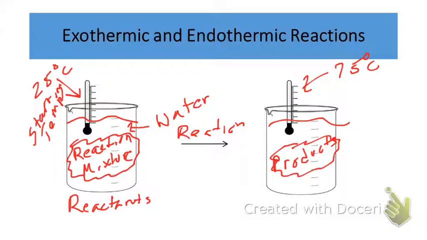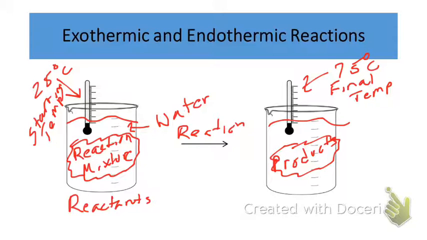So it tells us that the water's temperature initially started at 25 degrees C, and after the reaction, the water temperature is now 75. So we have a final temperature of 75. Okay? So what does that mean exactly? Well, essentially, the water and the thermometer are acting like the surroundings here. The system is the reaction mixture. All right? So you got to understand that. The system is the reaction mixture, as we've talked about before.